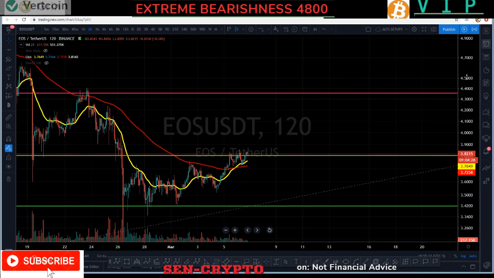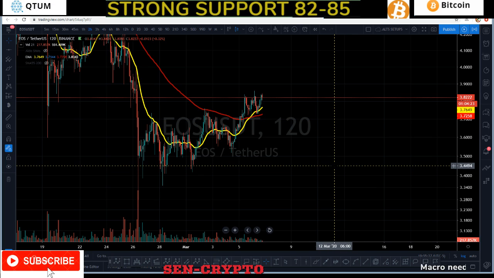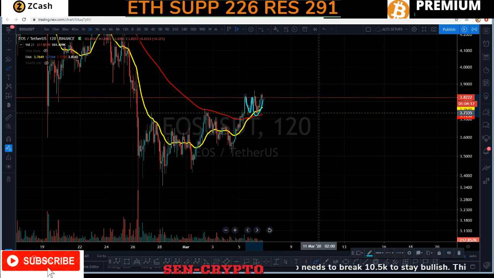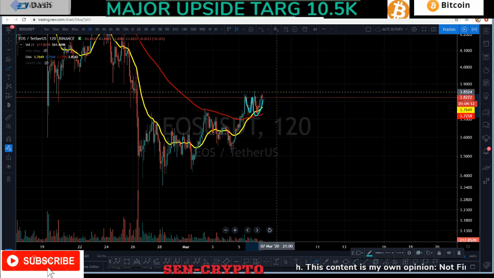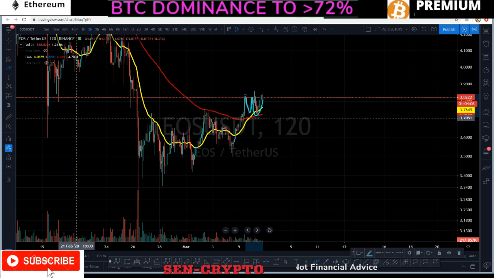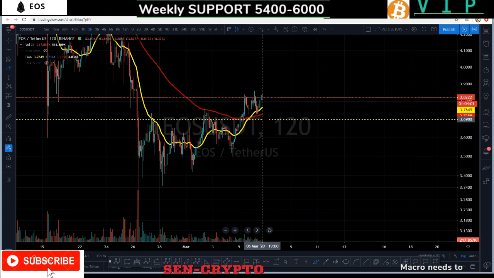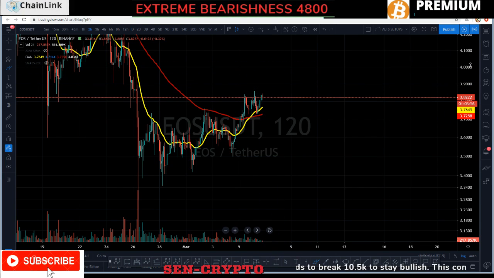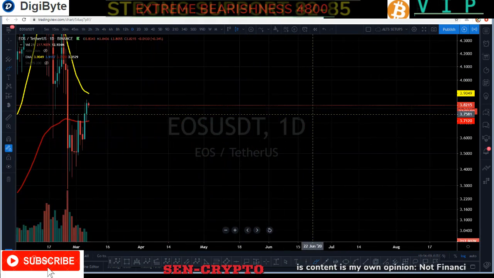So EOS, you can see it, guys. It is giving us a W top formation, right? XRP is bearish, EOS is bearish. Only Ethereum is breaking out. EOS already hit almost 3.9, just about 3.86. With a W top formation, that is not good at all. It is not something the bulls want to see on the lower degree. But let's dive into the higher time frame.